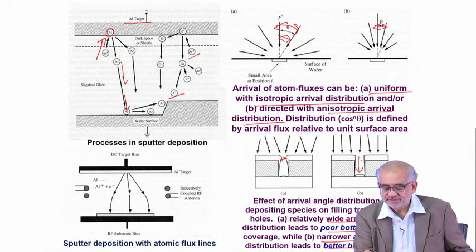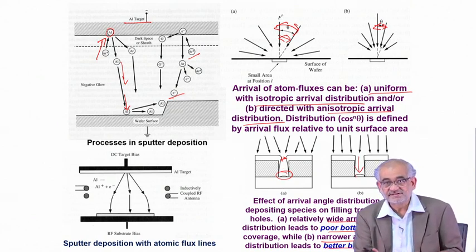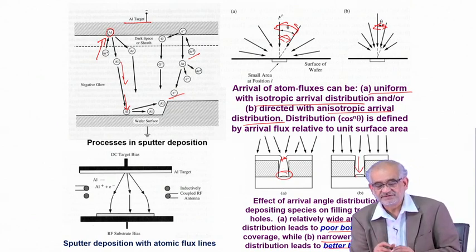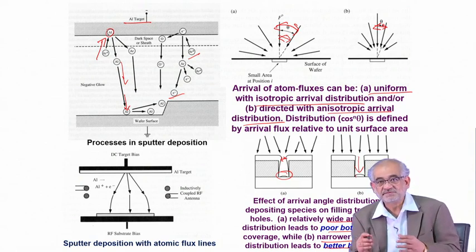And that's how we can make sure that we can create wider coverage here and not end up having incomplete coverage at the bottom of the trench like here. So depending on the features that we want to develop and the dimension of the features, we have to select the exact arrangements for deposition.